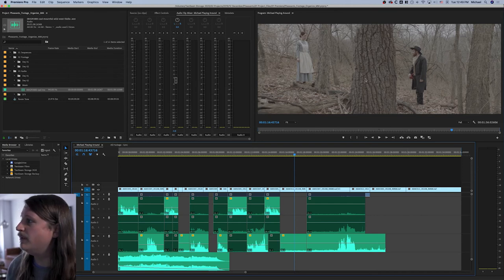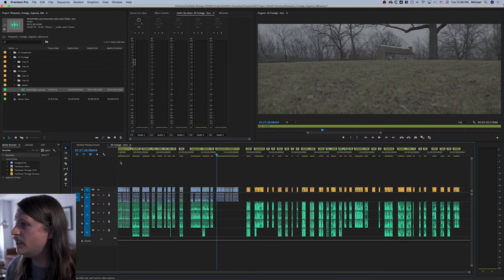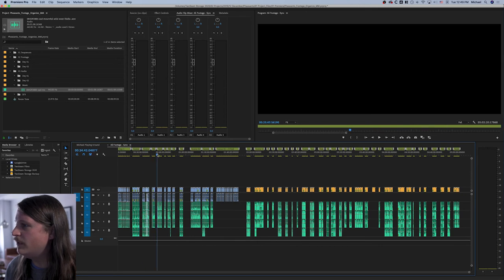This is one setup. We should have gotten room tone here. This is the entire film, and you can see each one of these is a different scene. In every single one of these scenes, we should have gotten room tone. Just at the end of a setup, just roll a clip for 15 seconds. If it's directly into the camera, like my audio is here, roll a video clip for 15 seconds. If you have audio on a separate recorder, make sure you roll on the camera as well.